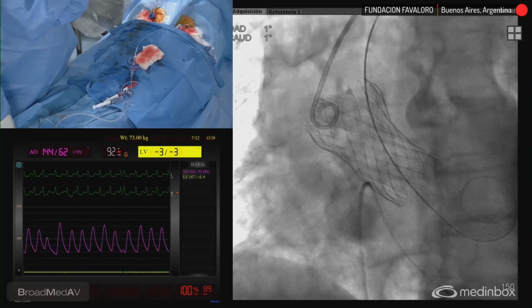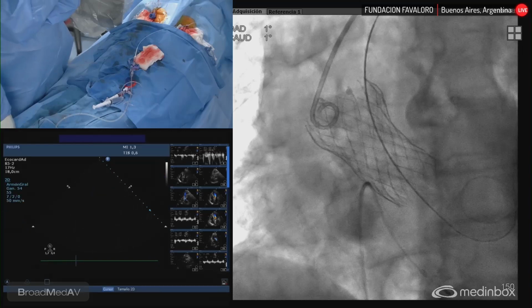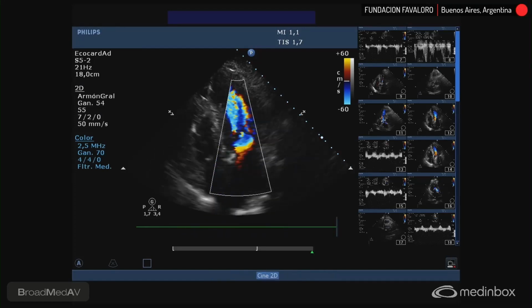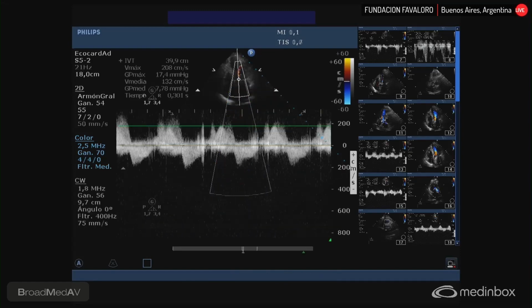Where do you find this leak? I'll show you, Dr. Mendes. The echo is not showing. Okay. Oh, yes, now. It's near the septum, the interventricular septum, right? Perfect. But it's mild. Could you show the gradients again? It was my fault. I didn't ask Philippe to show the echo. This is the aortic valvular gradient.